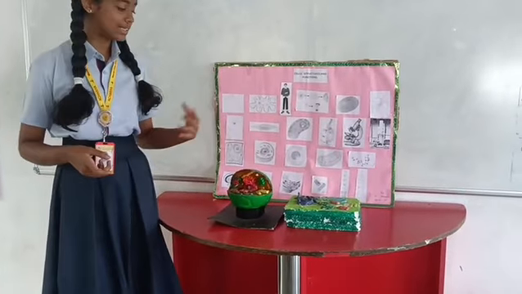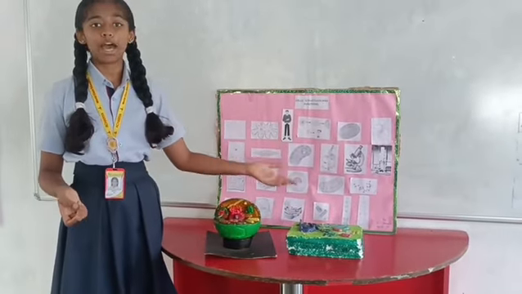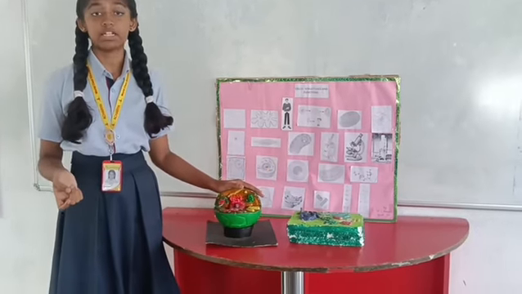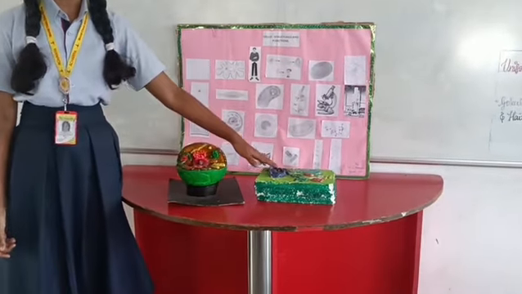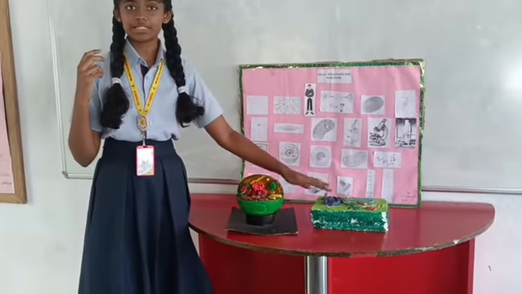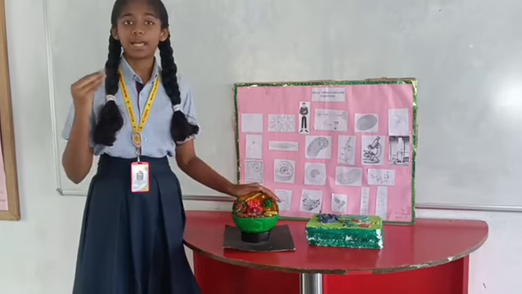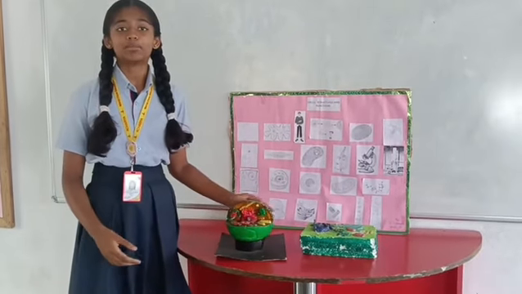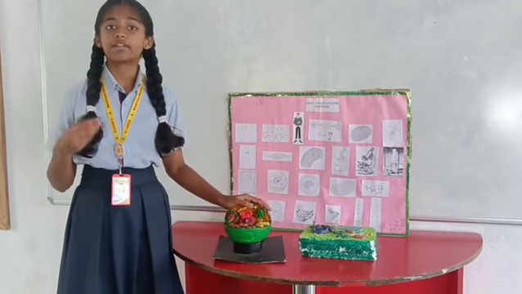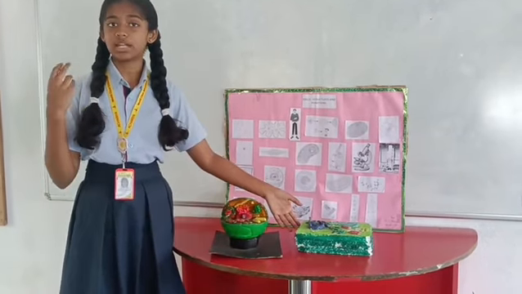Cell division. Plant cells and animal cells. Plant cells have a cell wall. Animal cells lack a cell wall. The nucleus in a plant cell is present in the corner. The nucleus in an animal cell is present in the center. Animal cells lack plastids, and plants have plastids. Plant cells lack Golgi bodies. Animal cells have Golgi bodies. Lysosomes are rare in plant cells, and lysosomes are present in animal cells.